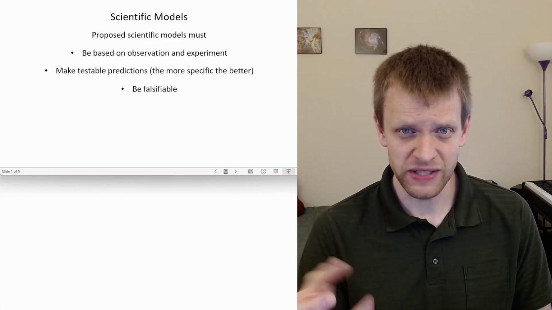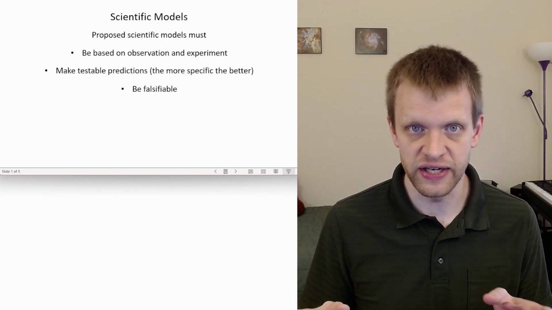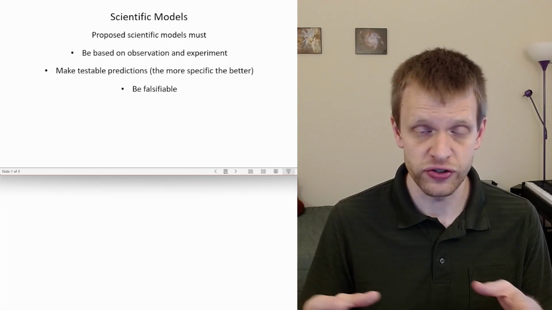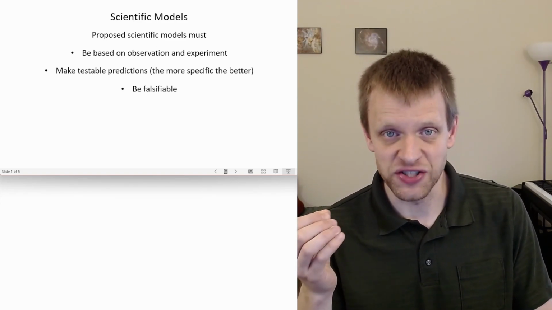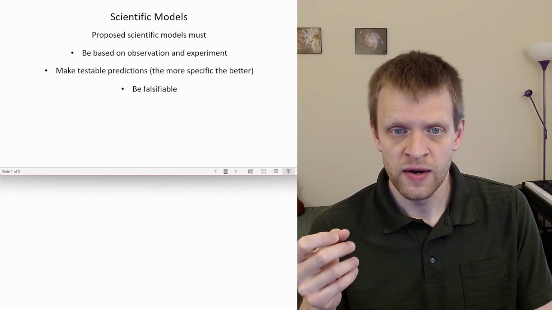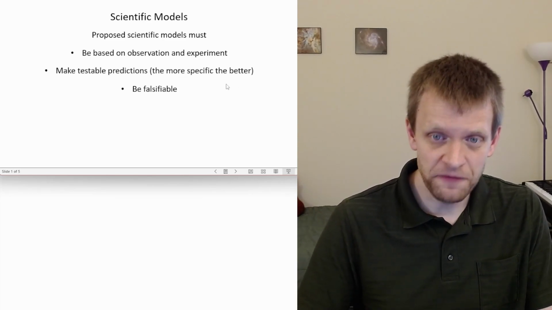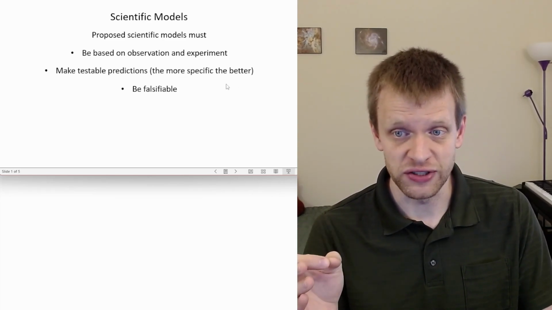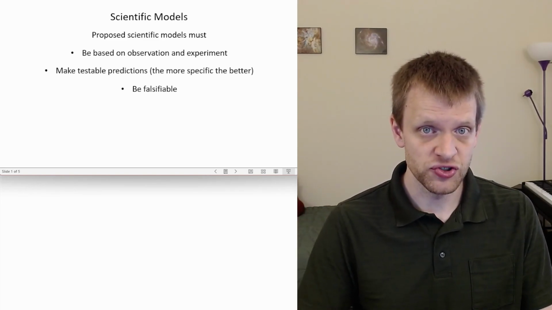And it's important to remember that we can never absolutely prove any of our models to be correct, because that would take exhaustive knowledge, testing it under every single condition at every single place in the universe for all time. We can't really do that. We can only give them as many opportunities to be falsified as possible. So again, it's better if these models make specific, quantifiable predictions. And this is why mathematical models become so useful.